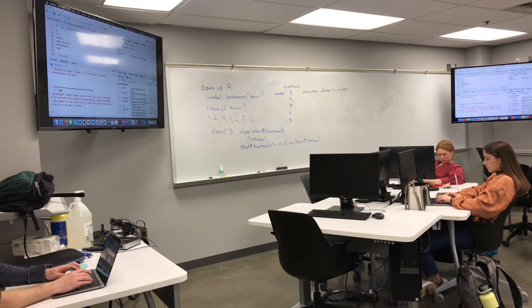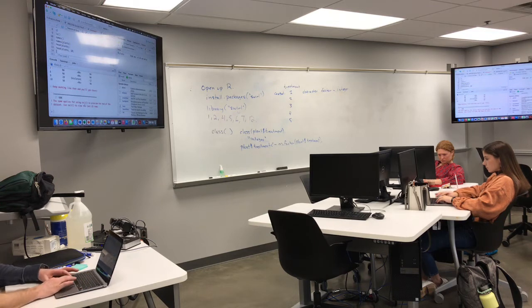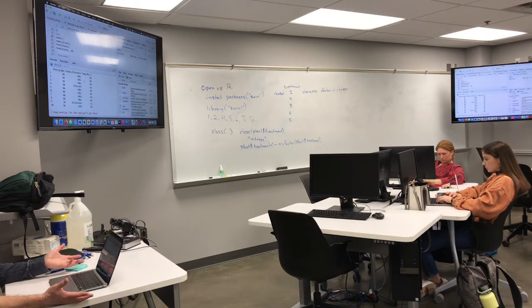Oh yeah, so it's just telling you that you can do plants and I guess 10. Once again, I've never done this. Oh yeah, so if you do plants, 10, it gives you the first 10 rows rather than the first 6. The default is the first 6.